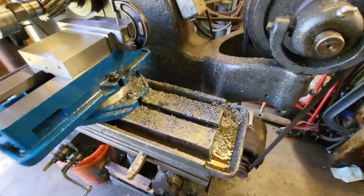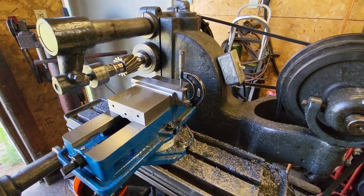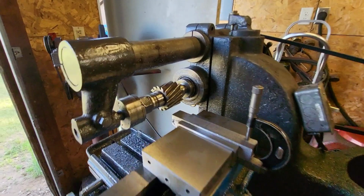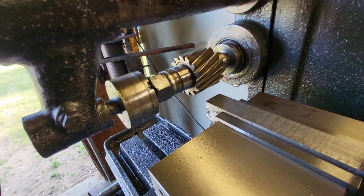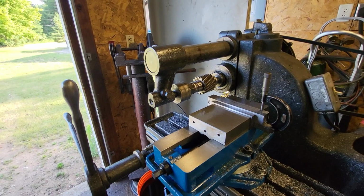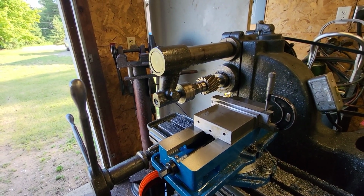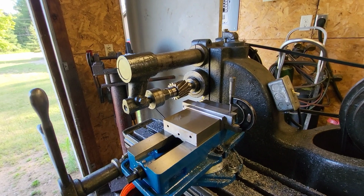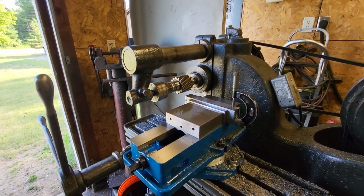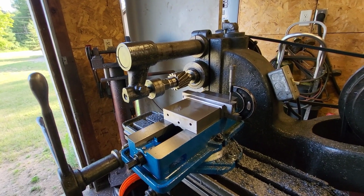I got quite a mess going out here, that's for sure. Other than that, it's been cutting good. Keep oiling my cutter. The cutter's not the best. It doesn't cut as good as it could. It needs to be sharpened, but it is what it is. So we'll start dialing in on it, and I'll get back to you in a little while.